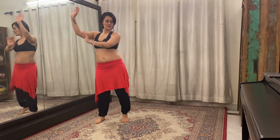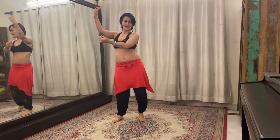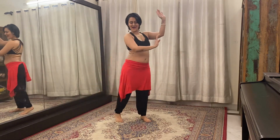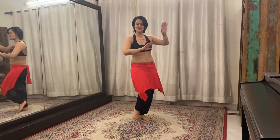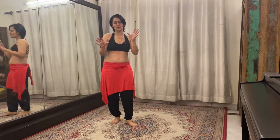1, 2, out, and 1, 2, out, and 1, 2, out. So it's just adding a little bit of variation to your movement with these new arms and a little bit of that old school charm.